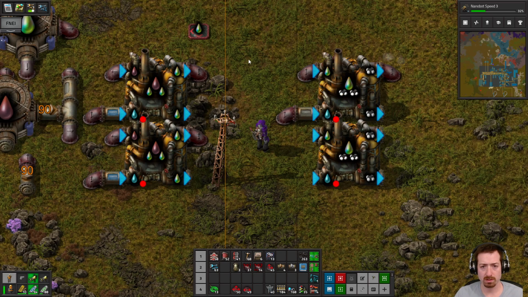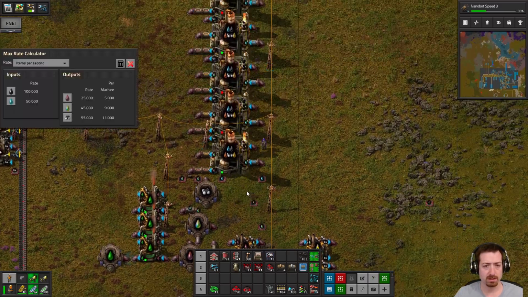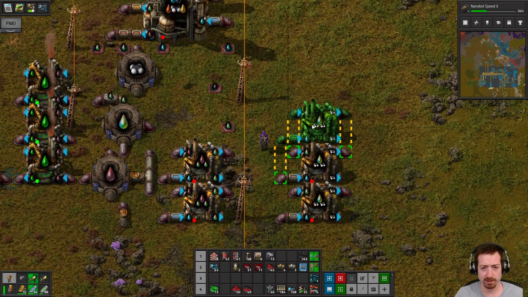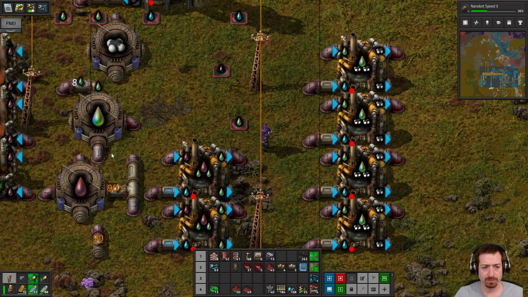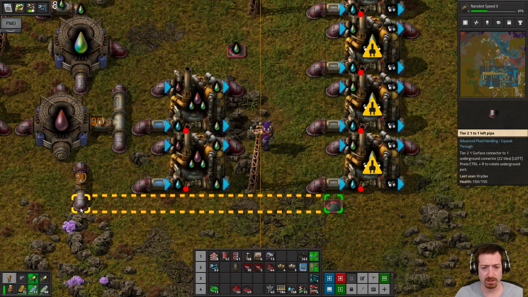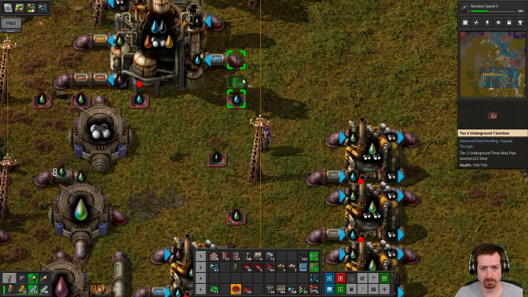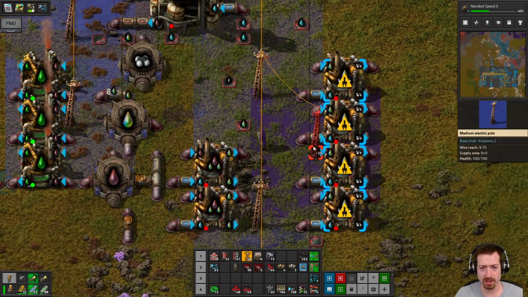And copy that. What's that rate? 30. Okay, I'm gonna need a little bit more for the light oil cracking. Okay, and then the overflow for light oil attached there. And then the water. Okay, there we go. Water's attached.